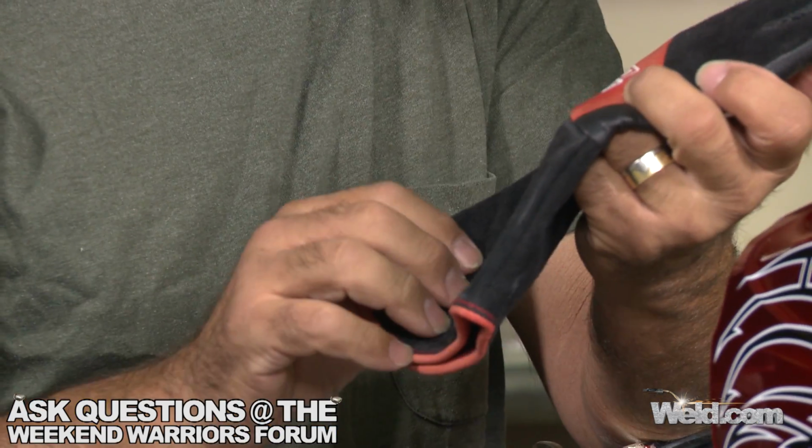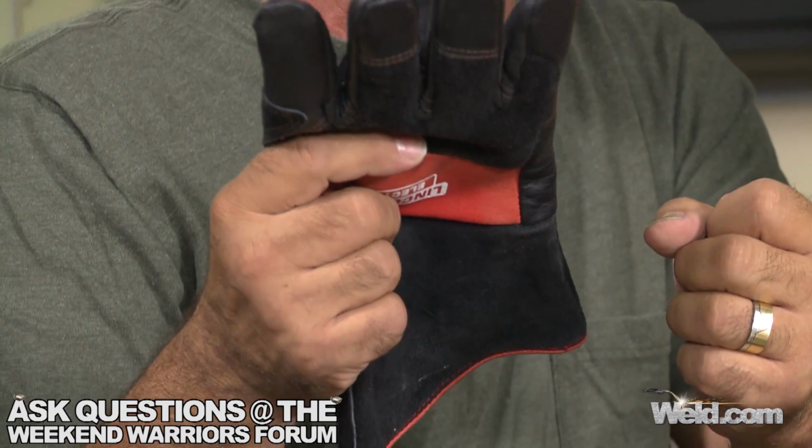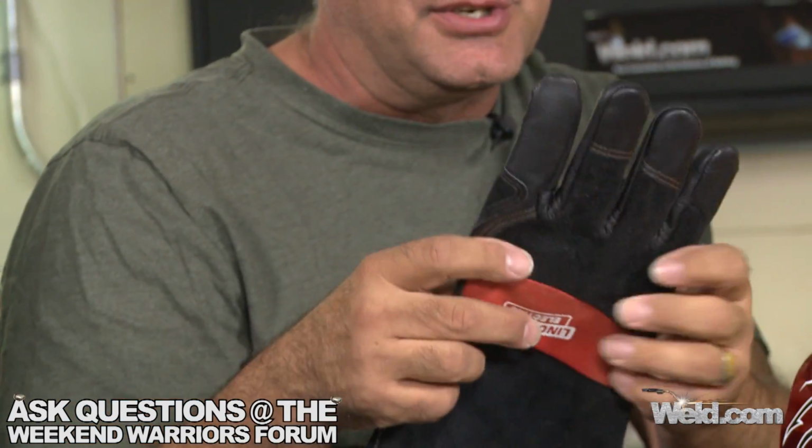Much heavier, more leather on them, much more resistance to the sparks, to the arcs, if you happen to get close to what you're doing, whereas these are for the TIG welding because they're much thinner and you have better control, you have better feel in your fingers. So not only can you hold the filler rod, you can hold your torch, you can feel your controls on your torch, but when you drop the darn filler rod on the floor, you can pick them up with these. If you're wearing one of these, you can't pick them up. You'd have no feeling in these whatsoever for doing the fine work. So, if you're going to do TIG welding, make sure you pick up some TIG gloves rather than MIG gloves.